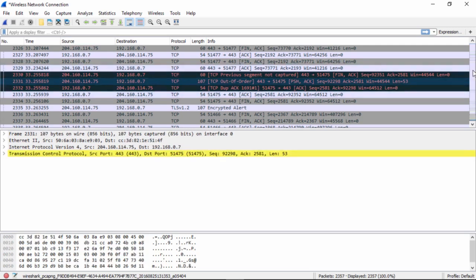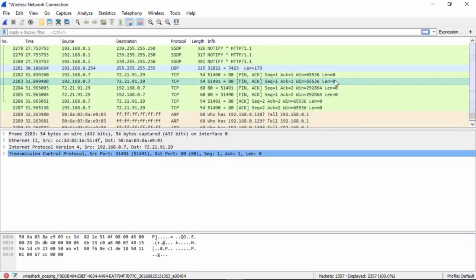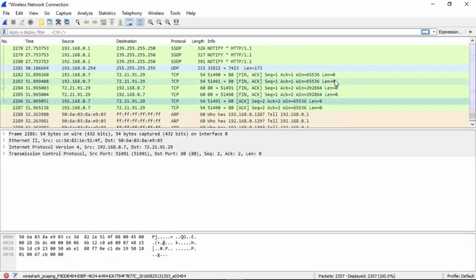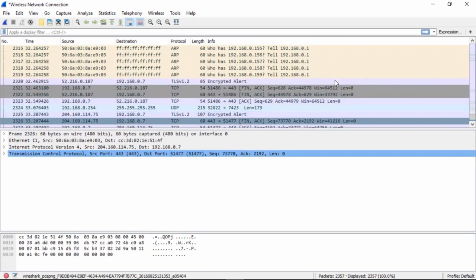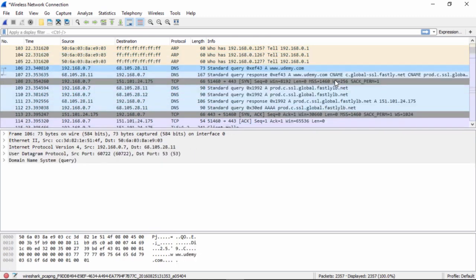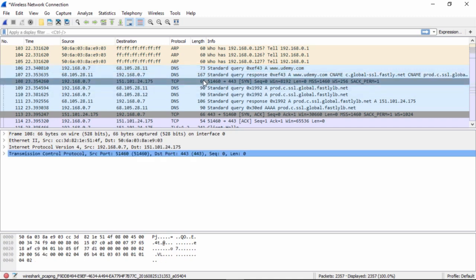Well, it's a little bit of a process, but usually the quickest way is to just, and we'll show you another way later, and here it is at packet 106. Now the reason we want to do this is because you see the query, and immediately we find a response. All right? Once you get to query, once you get to response, then right here starts that TCP connection. Now there's some DNS stuff that happens in between here.